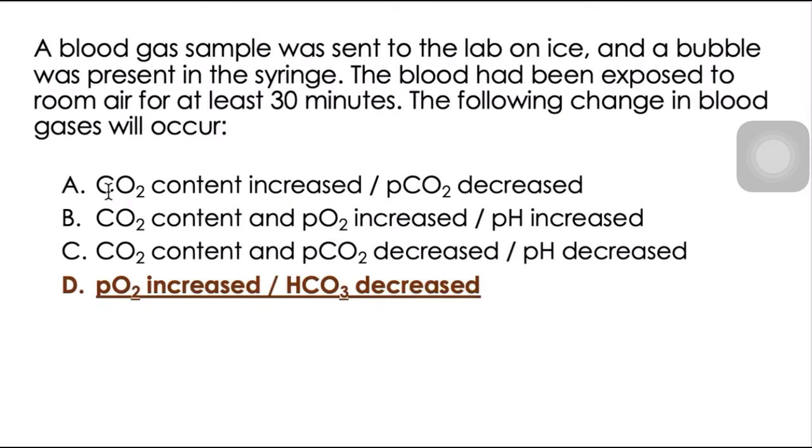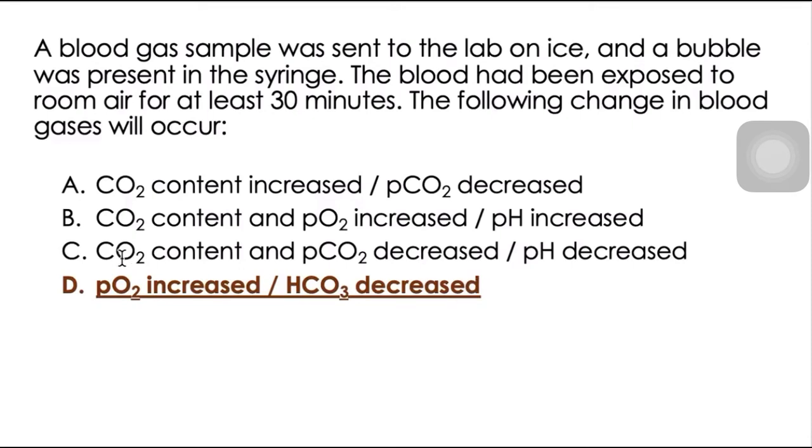Sa letter A naman, dapat the CO2 here is decreased. Okay? So, CO2 is decreased. Dapat PCO2 ay decreased. Dapat ang PO2 increased. Ang PO2 ay laging direct sa pH. Ang pH din dapat ay increased. And the bicarbonate here, just like your CO2 being decreased, so bicarbo is the major form of carbon dioxide in the blood, so bicarbonate is decreased. So, tama po dyan ay yung letter D. PO2 ay increase, PCO2 ay decrease, CO2 ay decrease, pH ay increased, bicarbonate ay decreased.